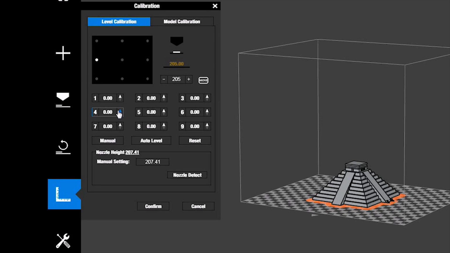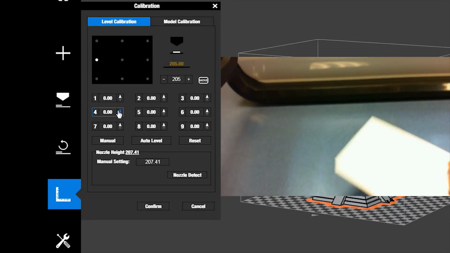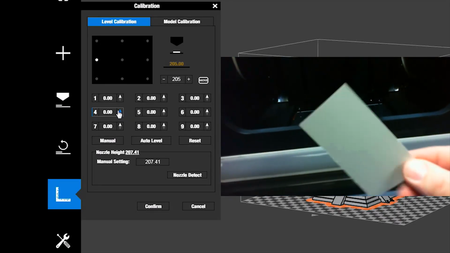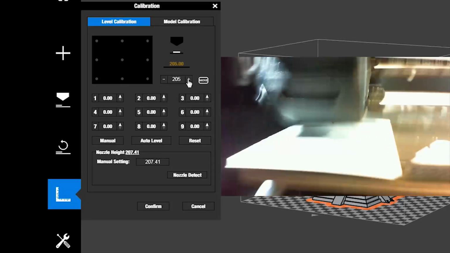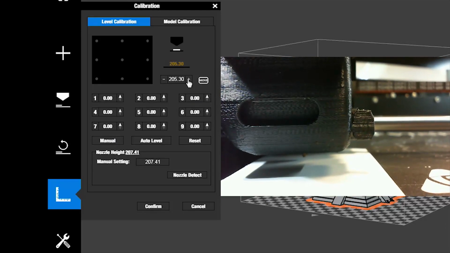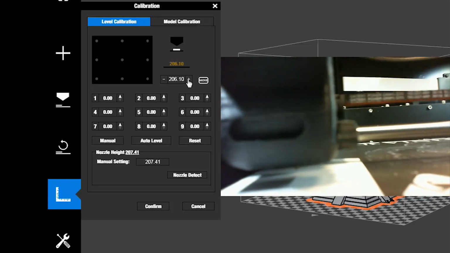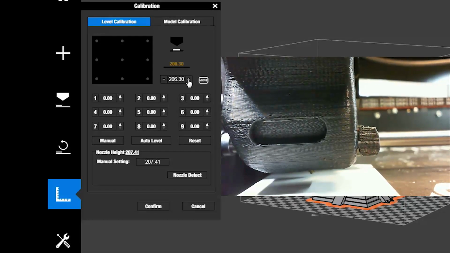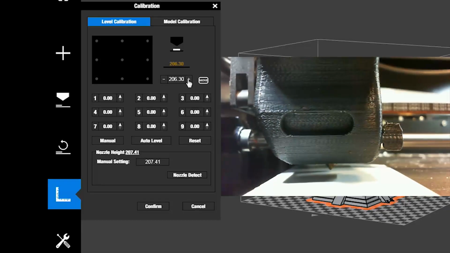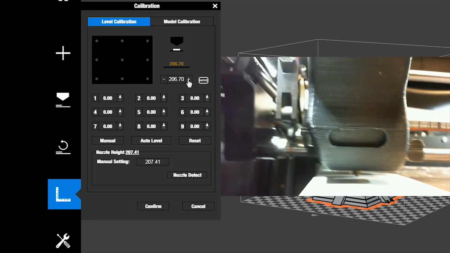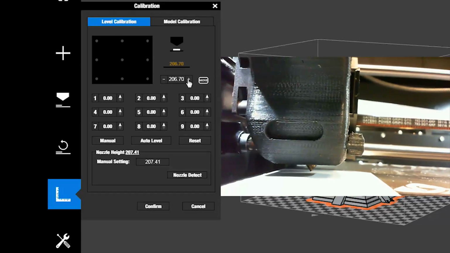So it'll show you here in a second that we're going to be at that level. Again, this is where my high point was on the platform, so it's my frame of reference. I'm going to move up the other corners to try and match this level. So I'm going to hit the plus signs on the values here to drive up the platform to the nozzle so that the card starts to touch and has enough resistance that it almost feels like it's scraping the card as I pull it back and forth. Or once the card is removed and I try to push it back under the nozzle, it almost feels like I'm pushing up the nozzle with the edge of the card, but without so much resistance that it's actually bending the card.